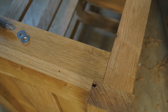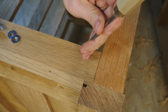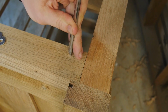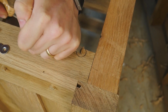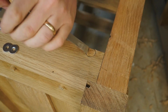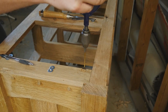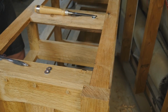I need to put on connectors to attach the top onto the dresser itself. I'm using these figure 8 connectors. So after drawing the circle on the top of the brace, I can come in with a gouge that has the appropriate curvature and make a stop cut all the way around. Then with the bevel down on a regular bench chisel, I can remove the waste and bring it down to the depth so that this figure 8 clip sits flush with the surface of the carcass. It's fairly straightforward, a very simple system. I just need to drill a hole in the middle for the screw, so again I'm not splitting out the wood.